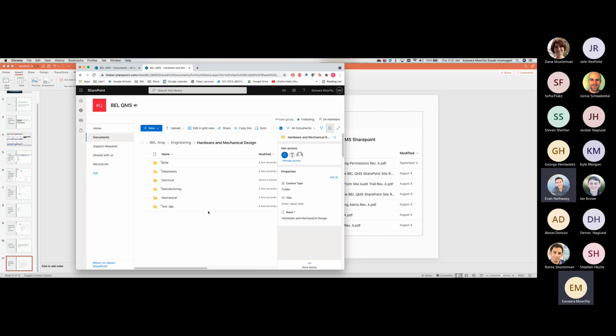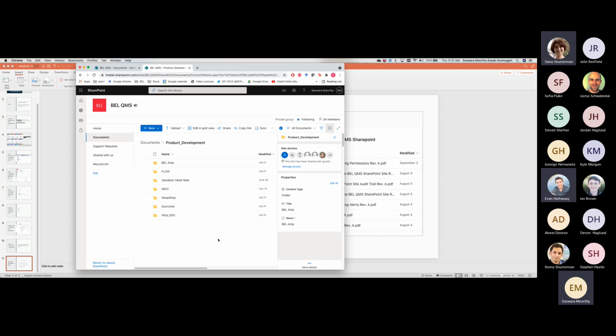If you are working on Wisp, use the Wisp SharePoint currently. Don't use this Wisp under BelQMS SharePoint yet. The first project we are transitioning is just the BelAmp. Once we are happy with it, we will move the rest of the projects.